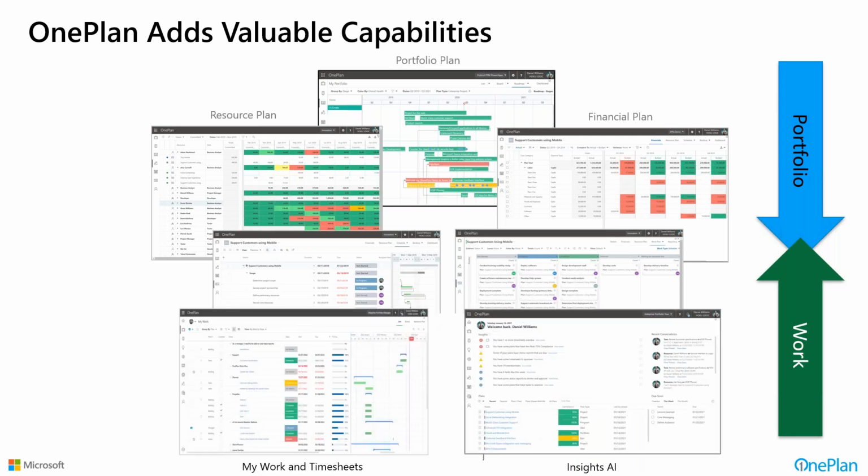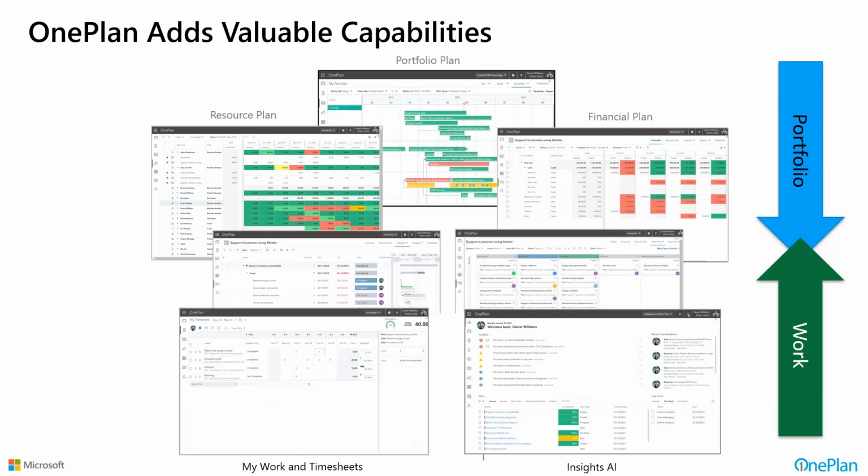Now, the team members and the resources that get assigned work are not forgotten in this mix either. We have a My Work area that allows an individual user to come in and see everything that's been put on their plate across however many different projects or project types or methodologies that are being used. They can update things like backlog items and tasks, etc., all in here in one place, and actually have a timesheet available to them should you want to capture time. And organizations that are doing things like capitalization of labor, whether they're doing chargebacks internally or whether they're billing things out to external customers, the timesheet is a piece that is added and is a part of the core OnePlan capabilities.